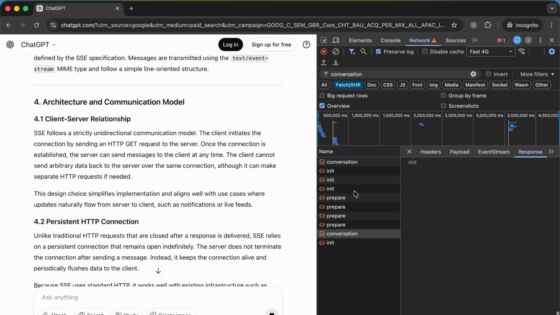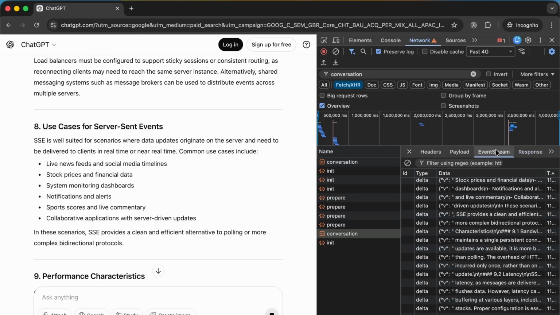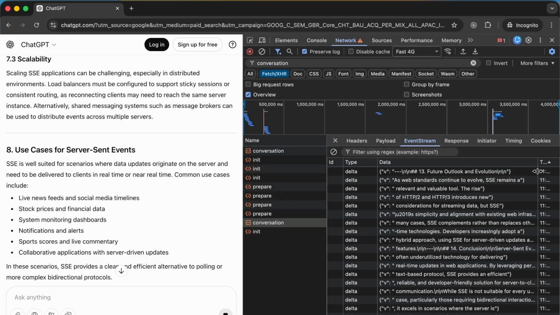But anyway, it is writing, and in the event stream you can see they're getting the data. They may be using a different format, but the thing is the same. They are sending a type, delta data and some timestamp.